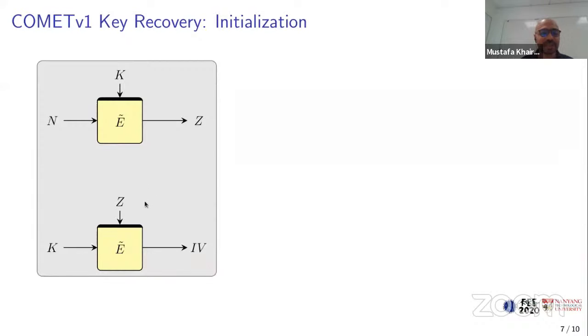But then if you look at the initialization function of Comet, the initialization function actually uses the secret key itself as an initial vector. So this reduces the space of the key to 2 to the power 64. Then when we attack the KDF, we can do the same thing again, 2 to the power 64 times, and we verify whether Z is a weak key or not. So with 2 to the power 65 offline block cipher calls, we can exactly know the value of K with very high probability.